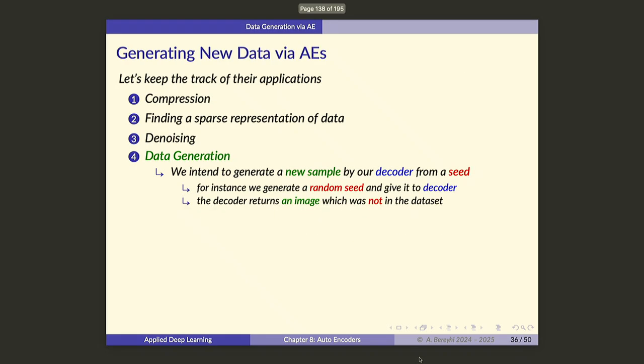But these autoencoders have ended up with a fourth application, which is data generation. And by the way, data generation was not initiated here, but when people started to work with this, this was one of the intuitive architectures which gave us the idea, OK, maybe we can generate data. And I'm going to talk about it after a few minutes of break, OK?